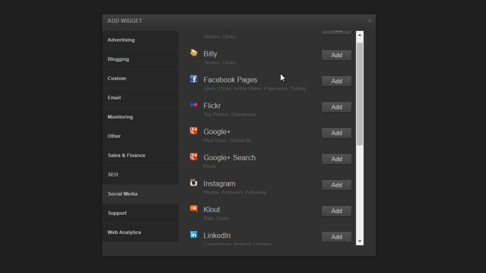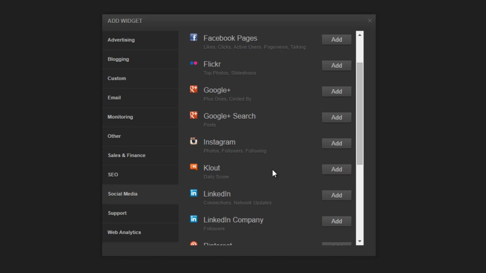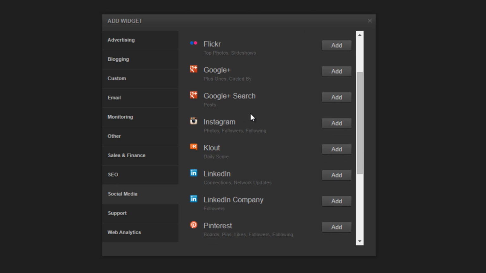Have a look at your Facebook pages, the likes, clicks, overall activity, and go into a lot of detail there. Similarly with Flickr, Google Plus, and Google Plus Search. You can have a look at Instagram, your photos, your followers you're following.